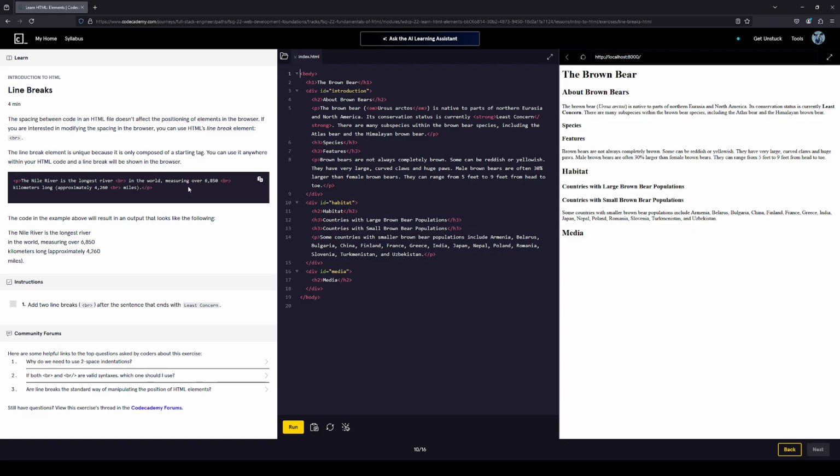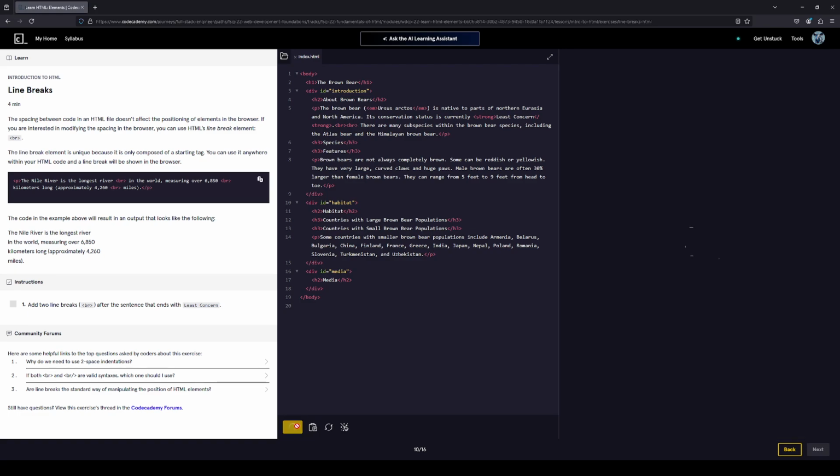So break, break. Code the example above will result in the output that looks like the following. So add 2 line breaks after the sentence that ends with least concern. Boom. So we want BR, BR. Boom.